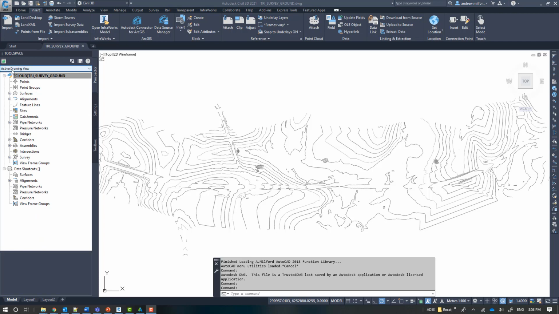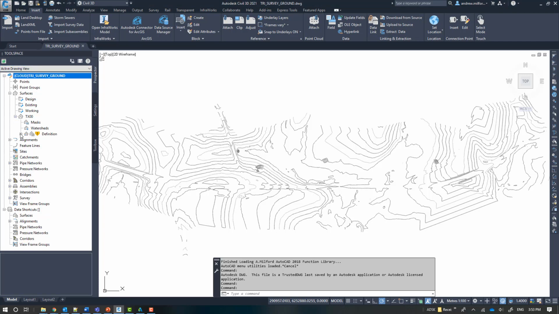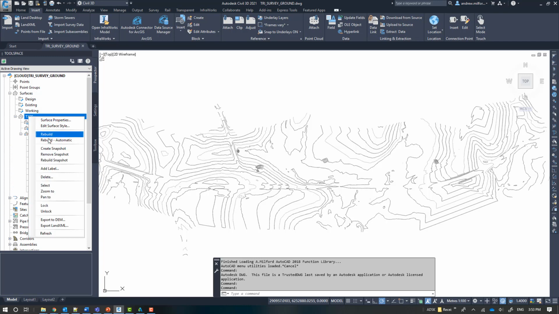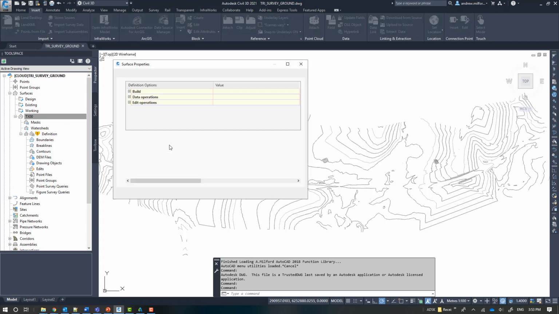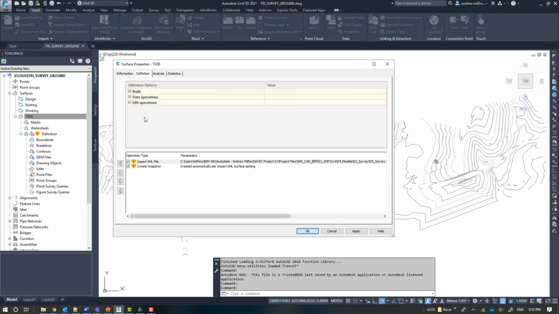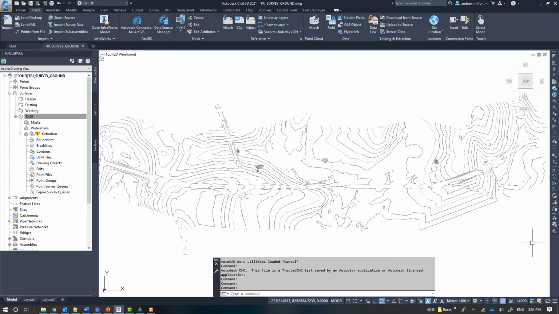We're just going to check our surface references. Then come surfaces, and have a look at the surface properties. You'll note that from the previous exercise where we uploaded the XML file, we actually repathed the location of that to the survey folder. So BIM 360 has automatically handled that particular remapping or repathing. This is actually the preferred method to download files.